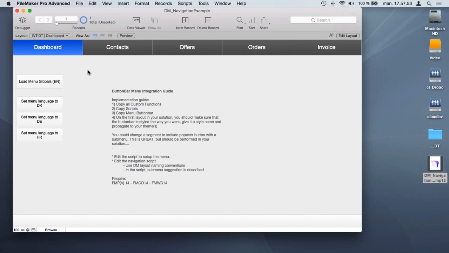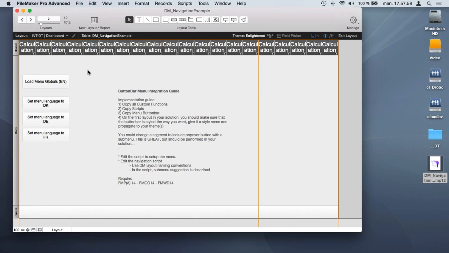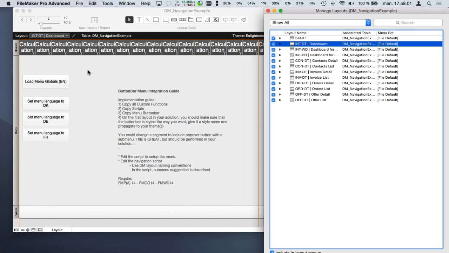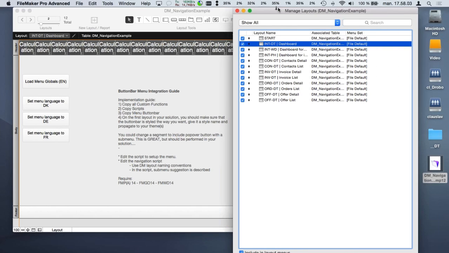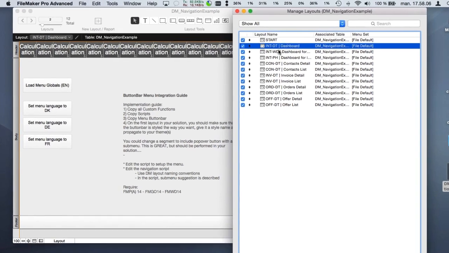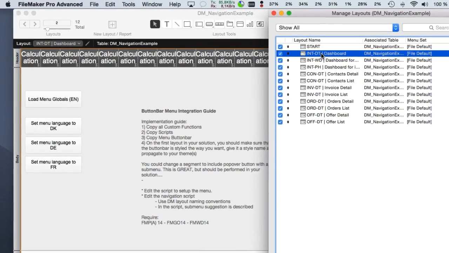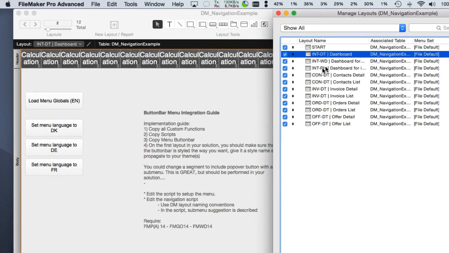So in order to set this up and use it in a smart way, at least in my opinion, we need to have a few things set up first. One thing is to have a convention, and the reason is that we prefix all layouts with a module prefix. So in this example I have just used a 6-letter prefix.